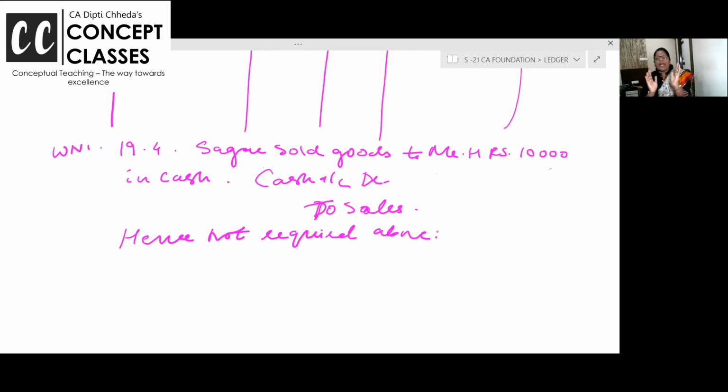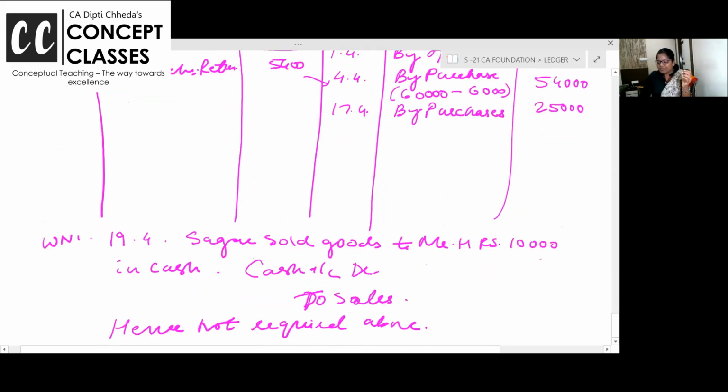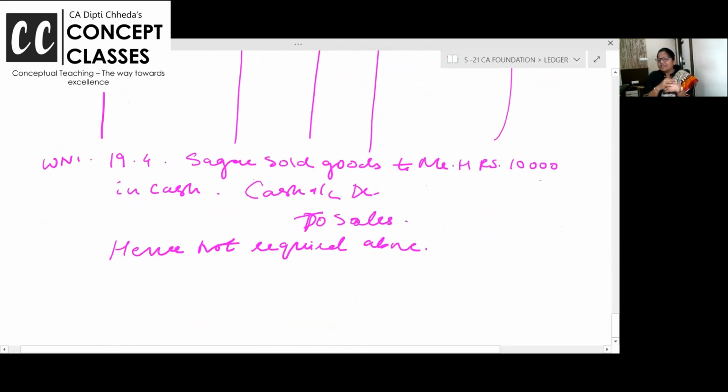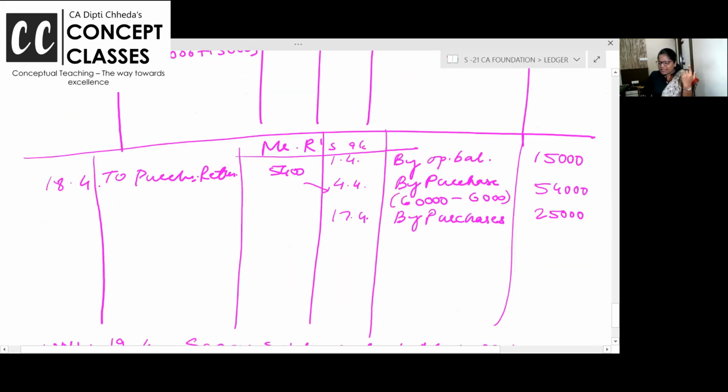Finished? Okay, I'm re-explaining. Listen. On 19th, H came to Hyderabad, say, and Sagar sold some goods for 10,000 in cash. So I sold the goods and he gave the cash. What is the journal entry for cash sales? Cash account debit to sale. In cash sales, you never write the party's account. The party's name comes only in credit sales. And these are party ledgers, debtors and creditors ledger. So why should I record cash sales here? You can't say, ma'am, we have an H account. Can we post it? No. Journal entry is cash to sales.